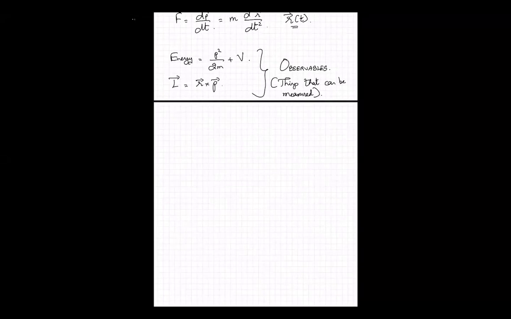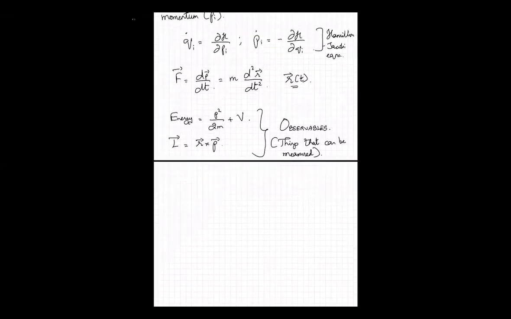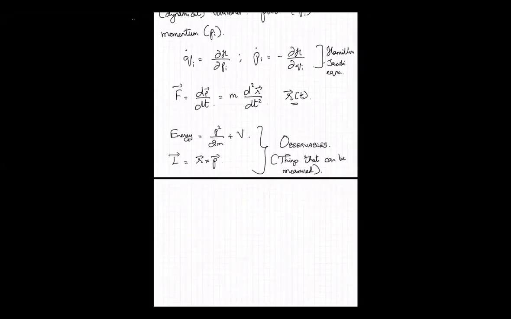So I'm going to be talking about a series of postulates of quantum mechanics. And one thing that I cannot possibly answer is why. Why is it that you are telling me that this is true? For the same reason that I cannot tell you why Newton's second law is true. All I can do is that if I take Newton's second law to be true, then I can deduce a whole bunch of things and I can go ahead and measure things in a lab and demonstrate to you that Newton's second law is indeed true.